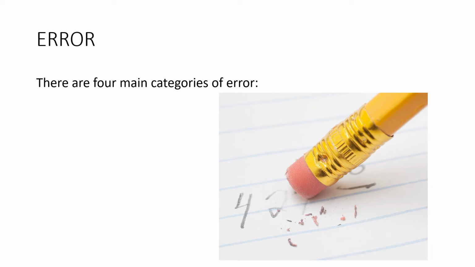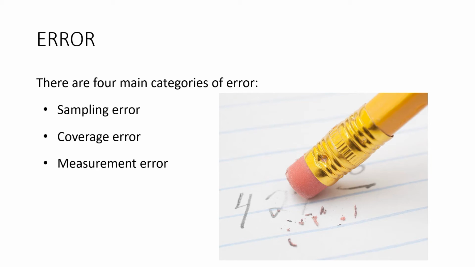Let's move on to error. There are 4 main categories of error. The first one is sampling error, and this is where the sample is not indicative of the population. It's usually not the fault of the statistician, it just happens that the sample doesn't have the same opinions as the whole population. Coverage error is very similar. The sample will not be indicative of the population, but usually it's because the sample's not big enough. There's not enough coverage. Measurement error is in the taking of the statistics, and non-response error is where the participants choose not to respond.